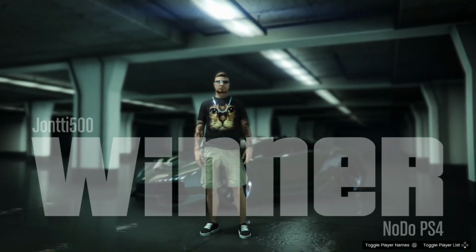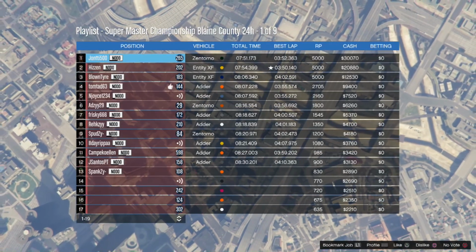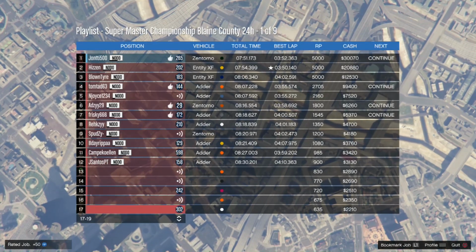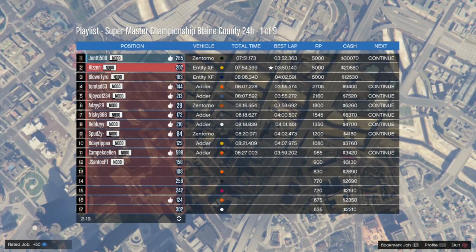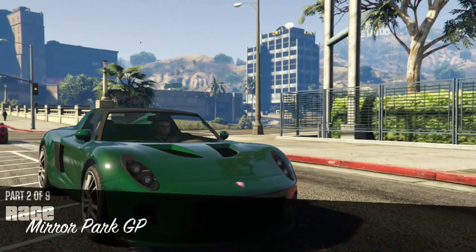So let's take a look at the scoreboard a little bit here. Hissen in second, Blomtard in third, Tomtard in fourth, Enjoys in fifth, and Adge in sixth, Frisky seventh, Rexy eighth, Spudgy is ninth, and Peter Ripper 10th. And we move on to the next race.